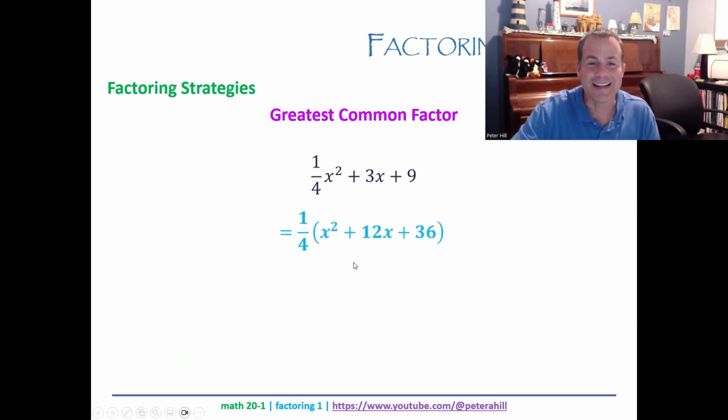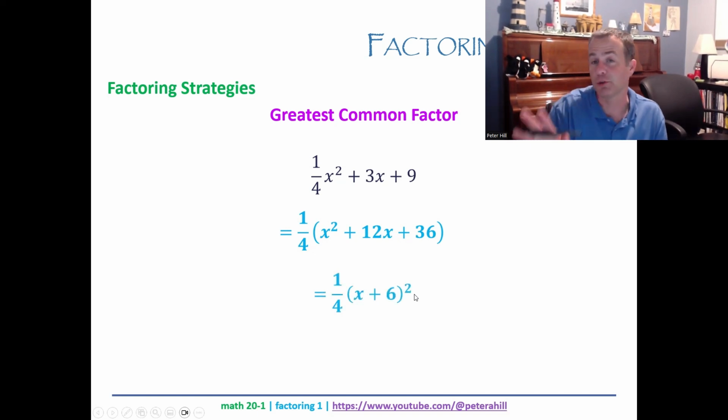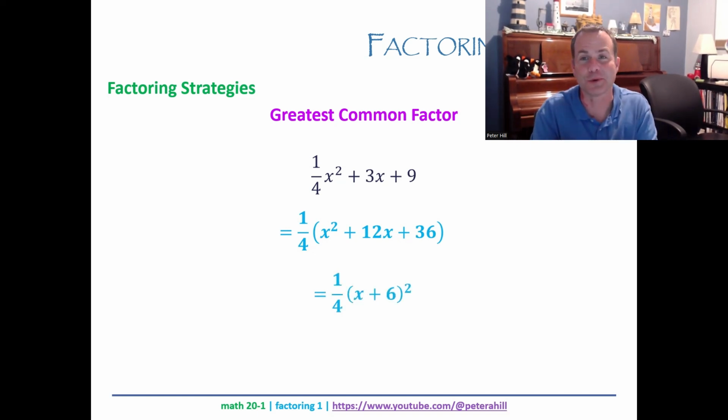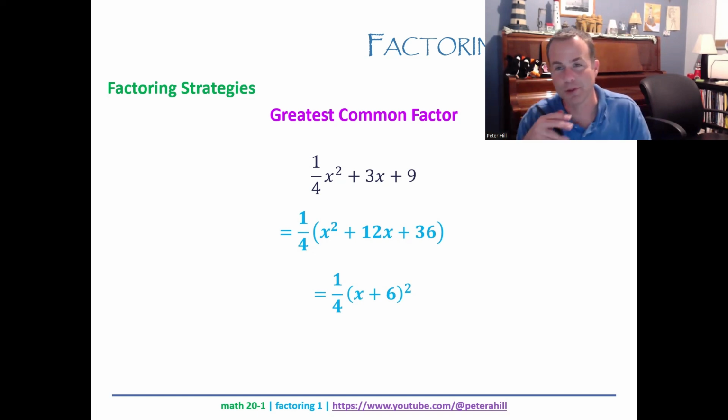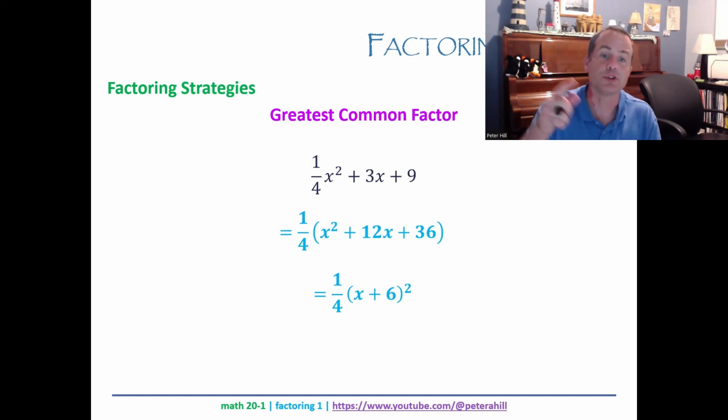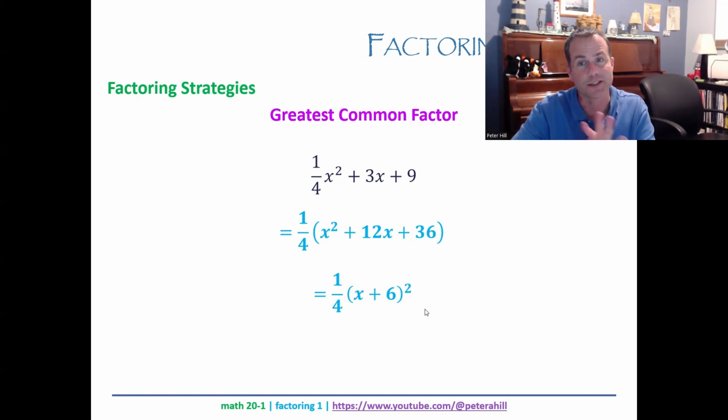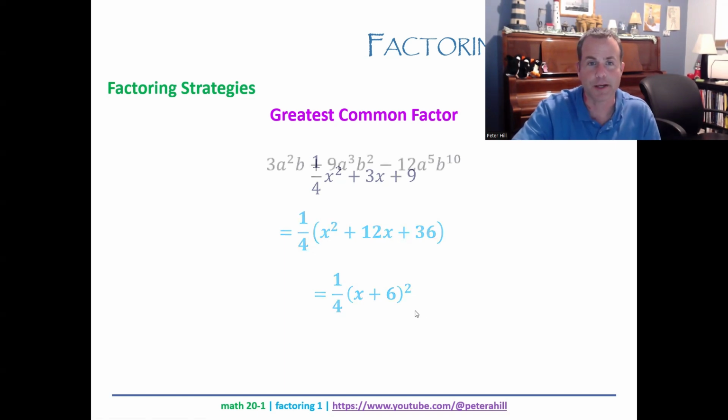Okay, now, that was the purpose of this question. I want to just take this question one step further to say, hey, I know I have a perfect square trinomial here. I know that this is going to factor into x plus 6 all squared. Please don't stress out about that. I just have to finish the question. I'm about to talk about those in just one or 2 more examples here, okay? So stay with me. I will show you how I did that in just a couple minutes. The purpose of this question was just to take out the greatest common factor, okay?